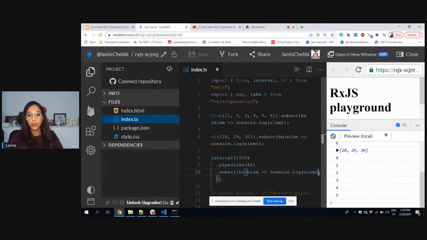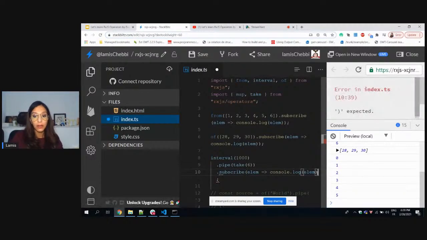And how to know that your observable will complete? You can do this. As we saw the last time, the first function is for processing the data emitted by your observable. The second function is for error handling.